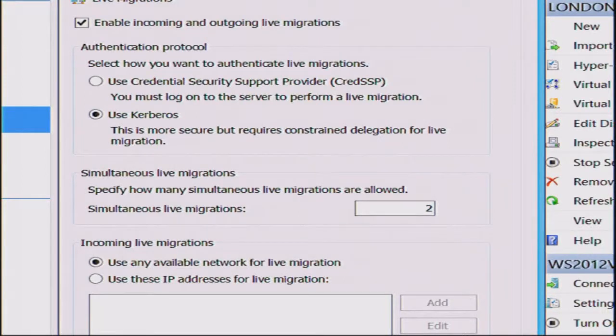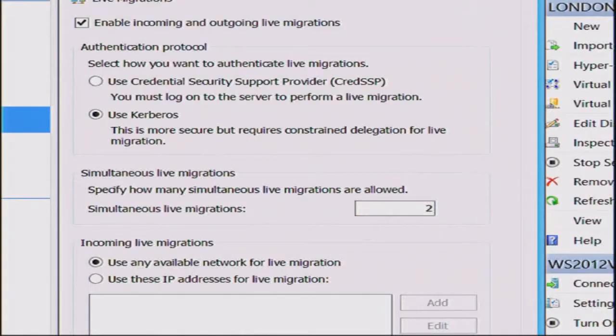Yep. And that group itself is completely arbitrary. We made that up completely ourselves, nothing particularly special about it. It's just a domain global group. We've also been in and configured something called delegation, and we've done that for both of the hosts that we want to allow sending and receiving of live migrations for. And the reason we've done that is because we're going to do something called live migration with shared nothing, and those virtual machines need to be able to act as if they are each other. So we are delegating two services, the CIFS, the Common Internet File Service, for those servers, and we're also delegating the Virtual Machine Management Service against the Virtual Machine Migration Service for the opposite server.